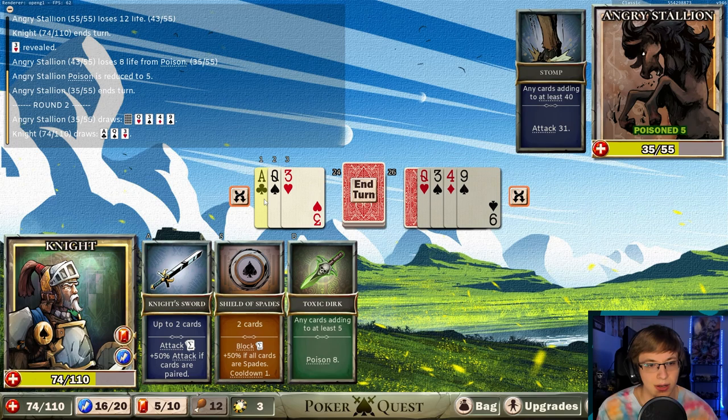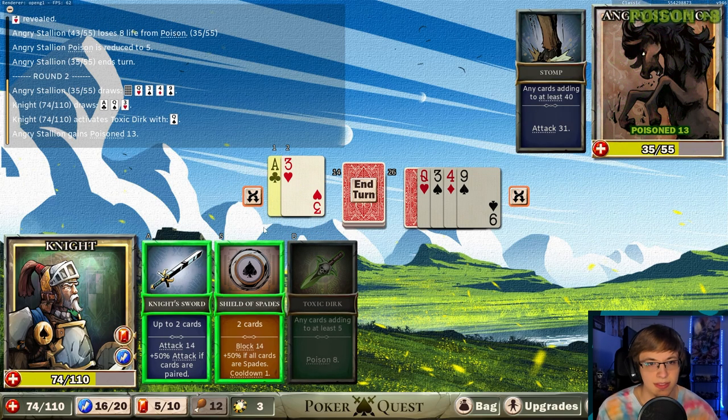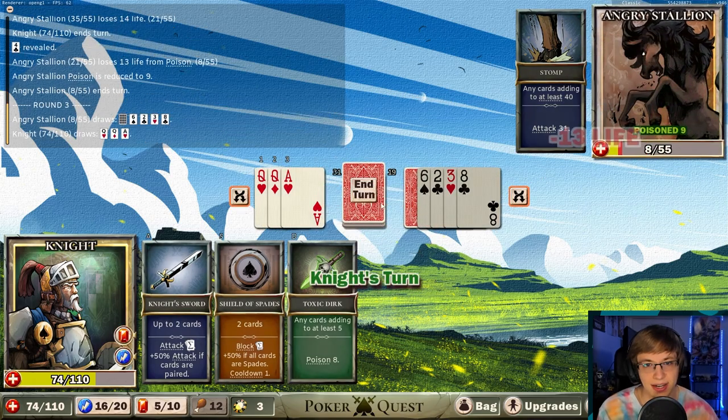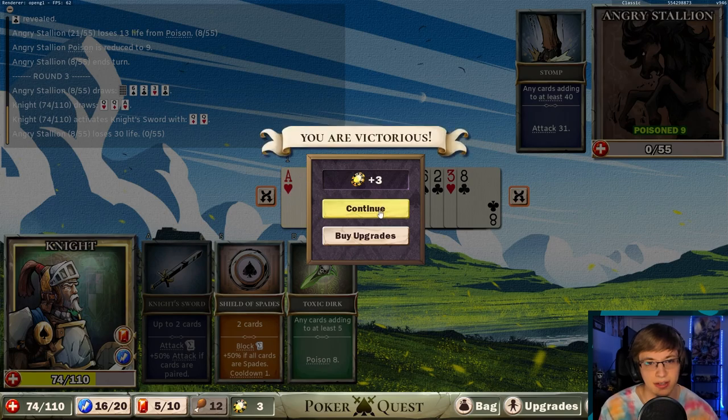That's a lot, though. It's a lot of damage. But you know what? I think I want to do the poison, right? So we'll do the Toxic Dirk with the Queen, the Ace and the 3 with the Sword. Poison 13. Yeah, that is a lot. Okay. Oh, paired. There we go. Oh my gosh, yeah. Okay.